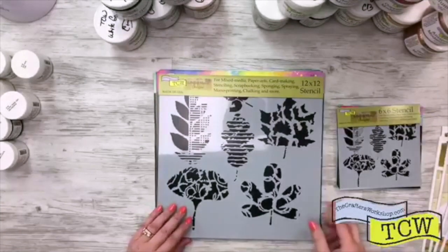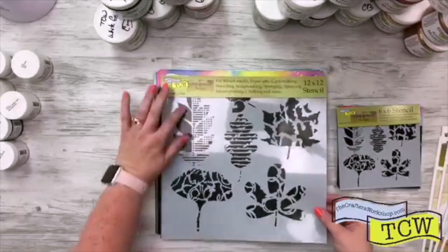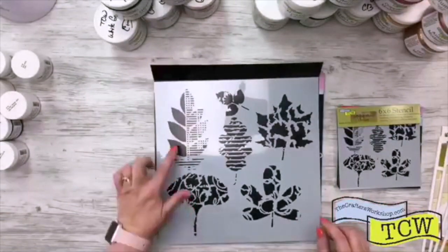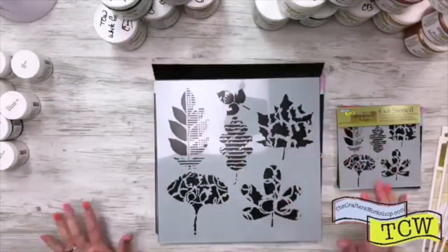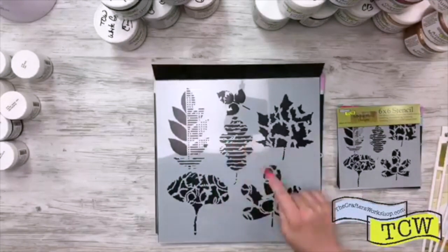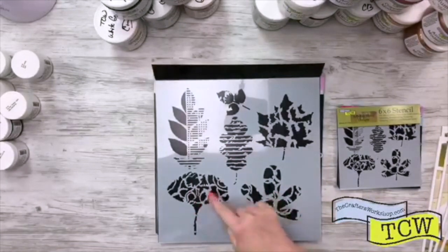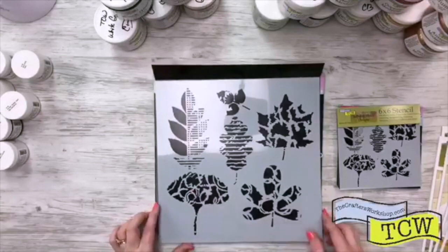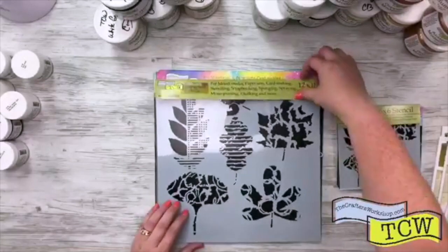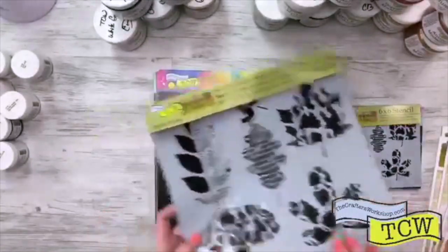We have one more by Rebecca — her leaf collection, TCW 808. She's got six different leaves. I love that she's got these little patterns overlaying them. She's got a little script in this one, some circles overlapping like little coffee stains, and this one's more of a floral design. I can't wait to play with these. I've had these for a few days and I wanted to keep them clean so you guys can see them.